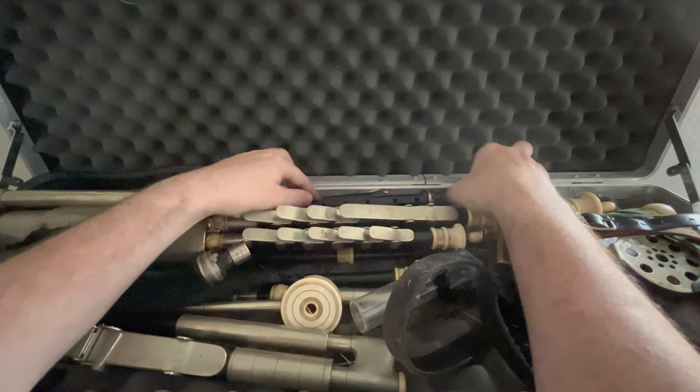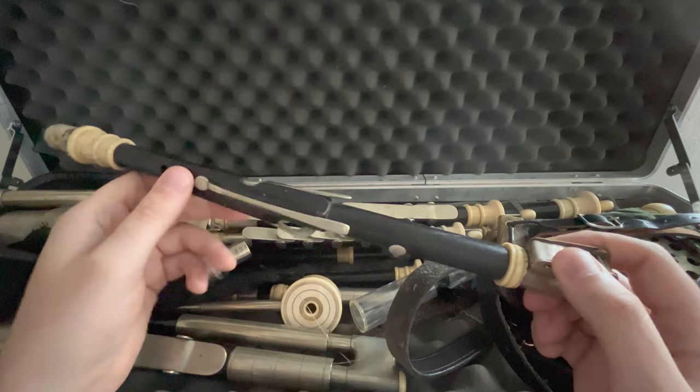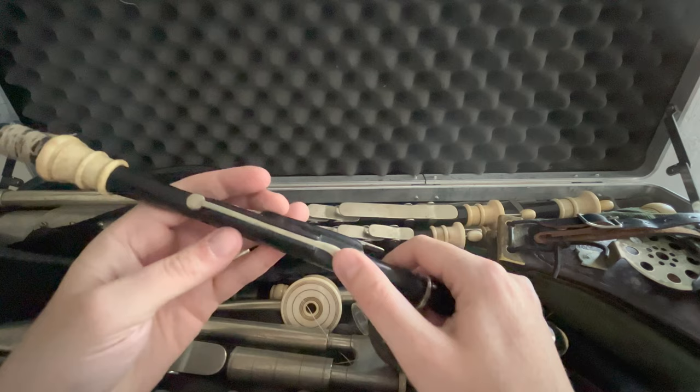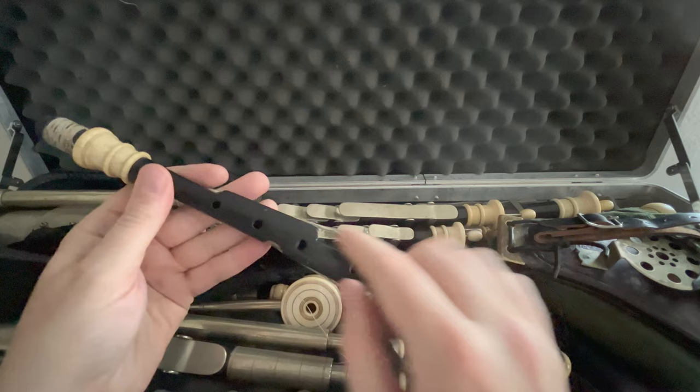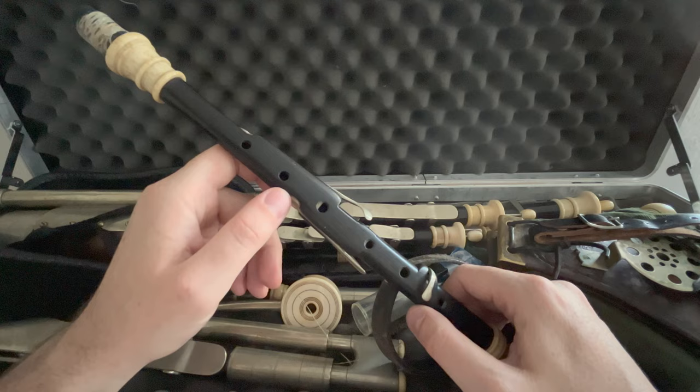So you've got the double Chanter made by the tailors as your first Chanter. And this is the second one. Now, this is a really cool Chanter. It's not made by the tailors, but it's certainly in the tailor style. And the tailors actually made Chanters with these traditional keys. They're commonly referred to as the long block tailor Chanters. And you can see we've got a long block, and that's where the key sits in here, down here. And this was a style adopted by a number of other pipe makers, maybe most famously Matt Kiernan. A few modern makers make them in this style too.